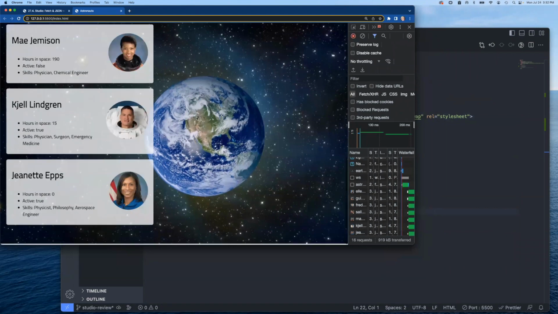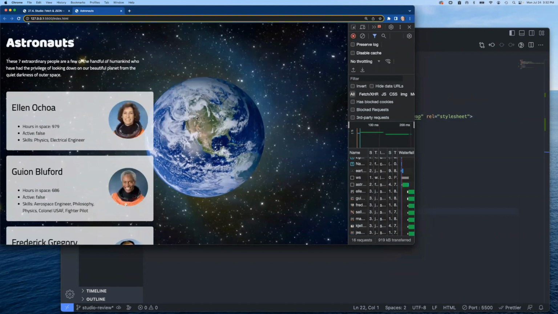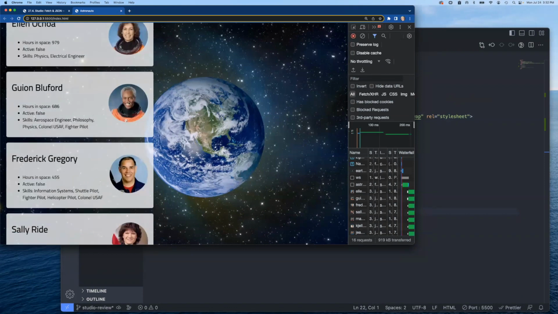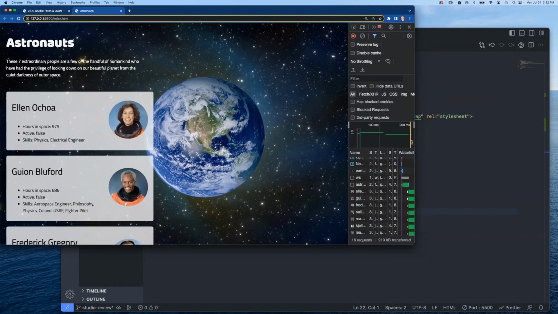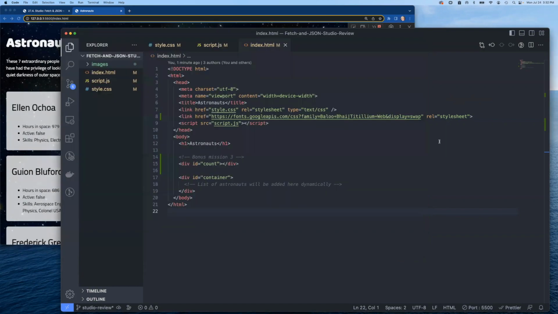So this is the way this looks now on the page, and everything stands out. I kind of got this separated out with some spacing. You can see I made the images bigger. I just tweaked everything a little bit here and there. So that's how you can make it even fancier.